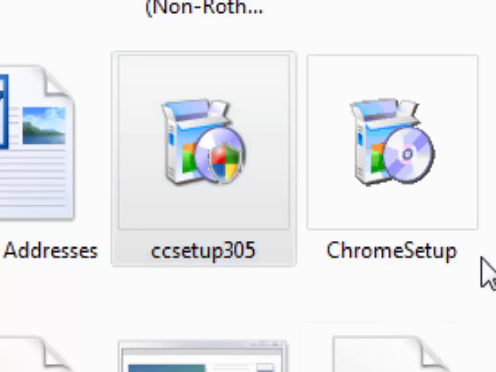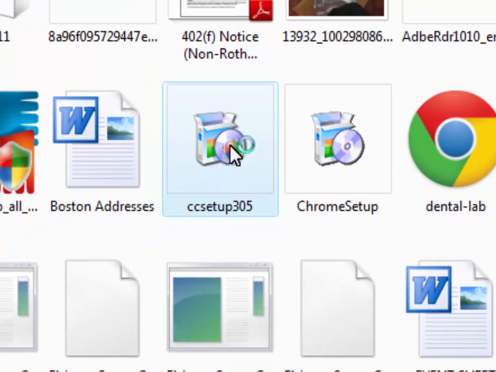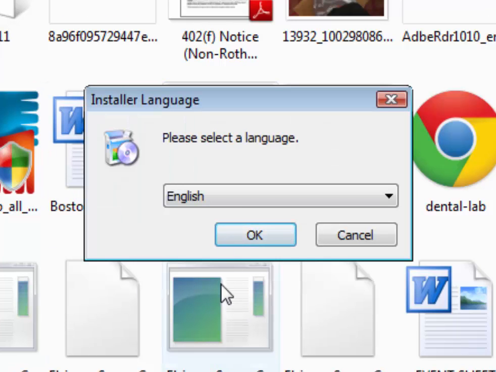I'm just going to show you what happens once it hits your computer, in case you're scared and think, I don't want that file. Here's CC Setup. You're going to double click that, and you'll get a screen like this that pops up. On most computers now, it's going to ask for your permission to carry forward. That's okay, because you see here it says CCleaner, so you know that's the file you downloaded. In this instance, you can just click continue and it's going to walk you through the steps.